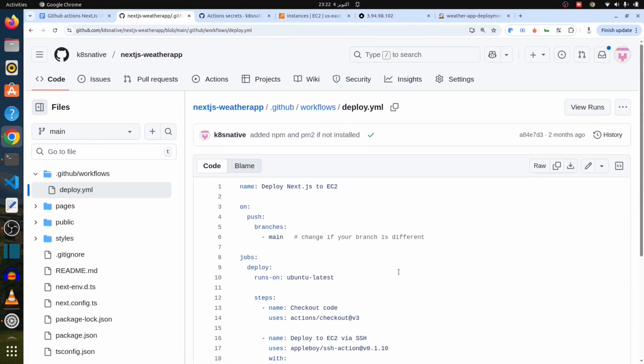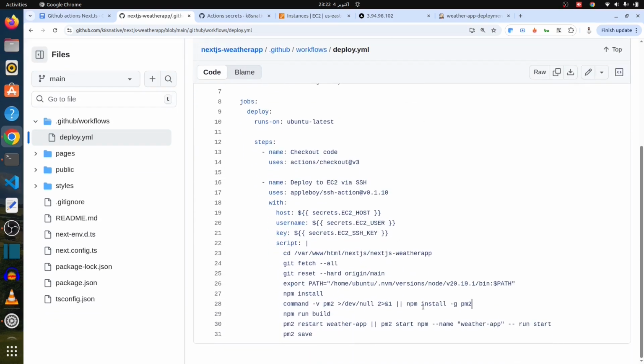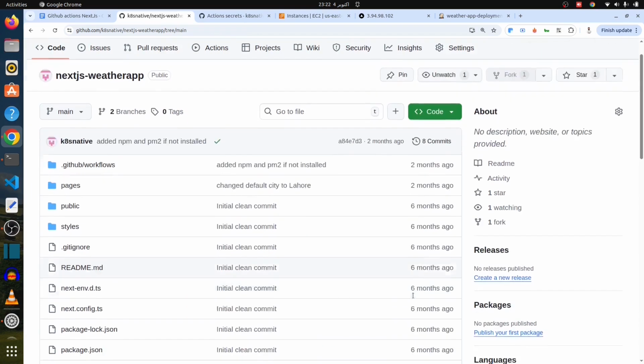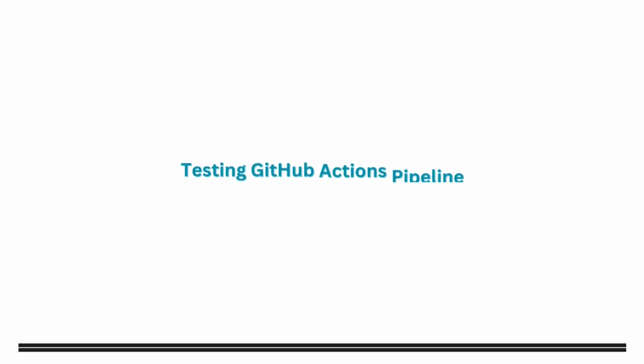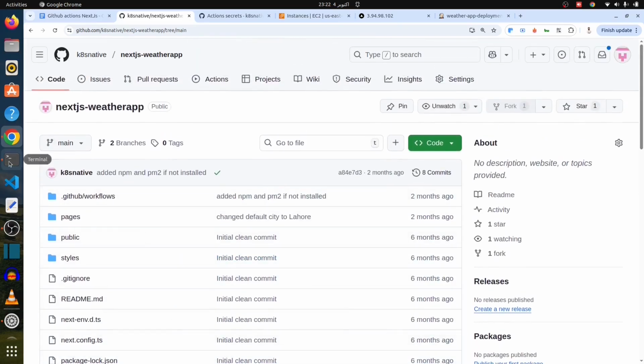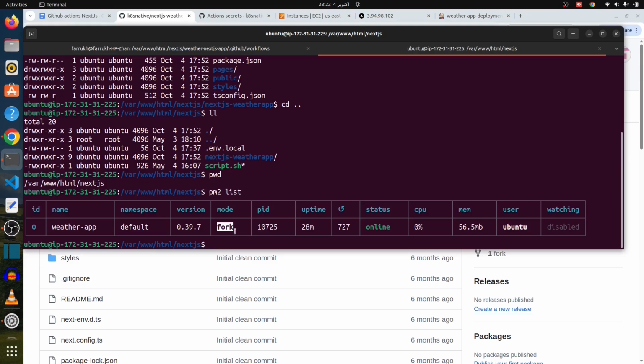Since this file has already been pushed, I'm not going to push it again. But once you copy or clone it, you will have all these files over there. So now we have everything in place, and we just need to make any changes and then push the code to this repo.